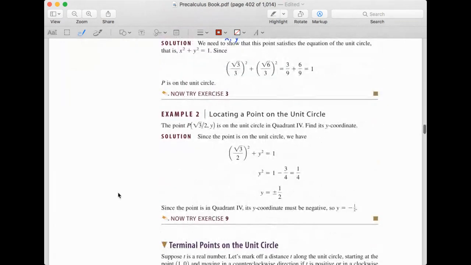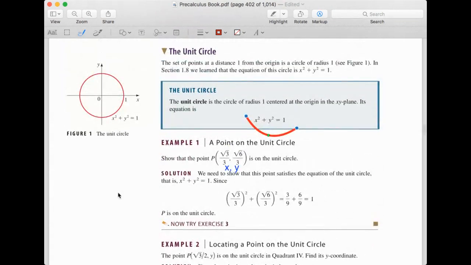Professor, I have a question. Yes. So the square only applies to the denominator? The square applies to both. You're talking about this, right? Yeah, that. No, because I'm seeing the same thing, like 3 over 9 and 6 over 9. So to me, I thought the 2 only applied to the 3 to make it 9.